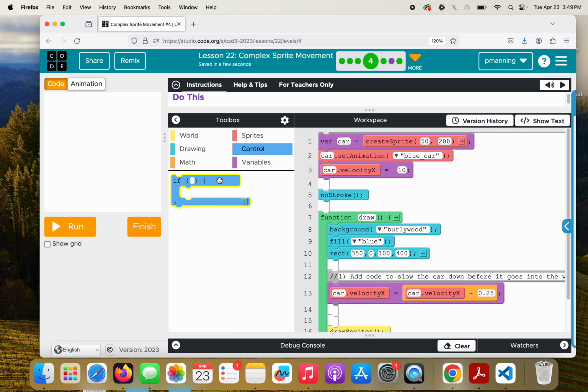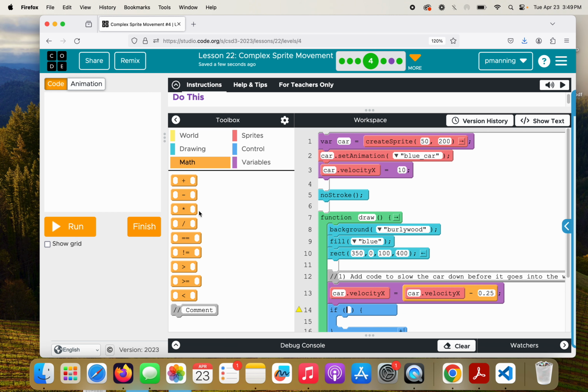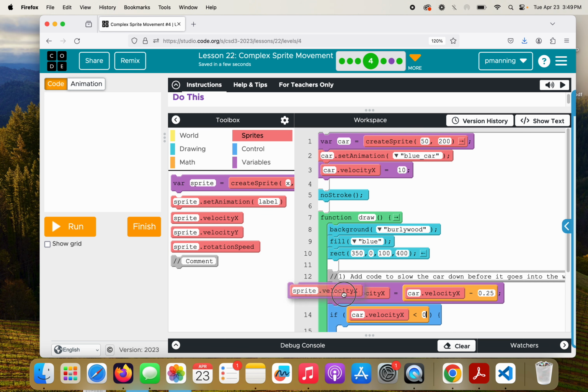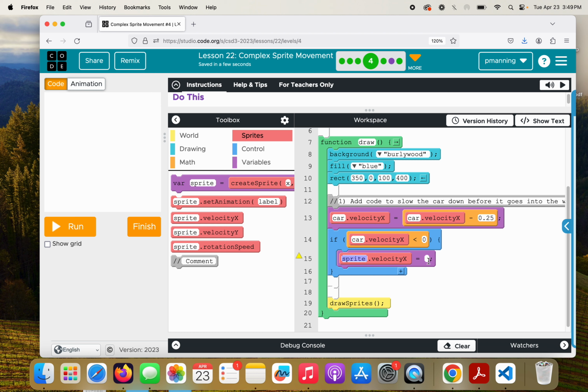So now, for that extra challenge, I can do a conditional and say if, and I'm going to do a less than, so if car dot velocity x is less than 0, then I want to set it to 0. It may back up just a little, but that'll keep it from going too far back to the left.